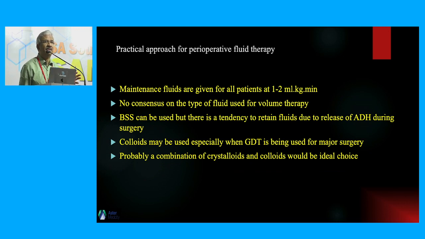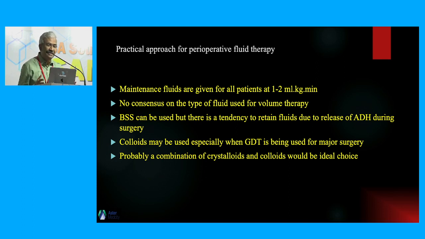Remember one more thing. Maintenance fluid, the concept of third space loss, bringing a patient dehydrated to the theater is out of the window. You don't accept that at all. All patients receive a maintenance fluid of only 1 to 2 ml per kg, irrespective of the type of surgery. The remaining that you give is the replacement of the volume therapy.